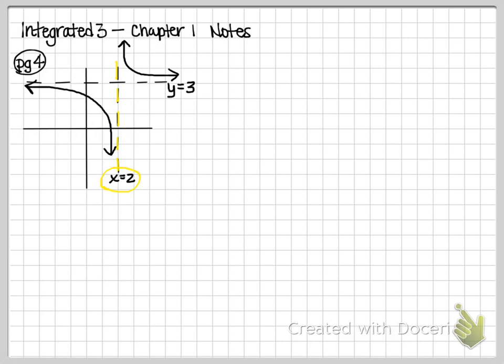That x equals 2 would have actually been your h value. So I can already start building the equation to this. I know that it's going to be x minus 2 in the bottom, so that when I plug into, I get something that's undefined. So we're going to go ahead and start it out as 1 over and then x minus 2.